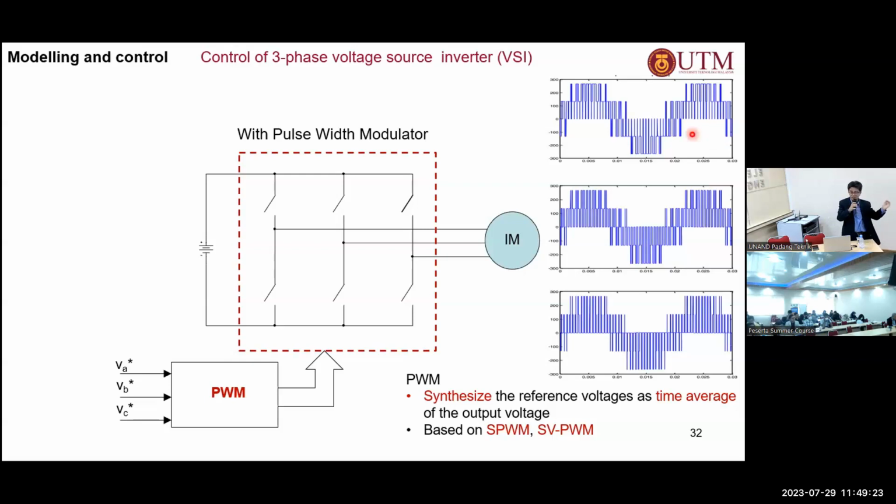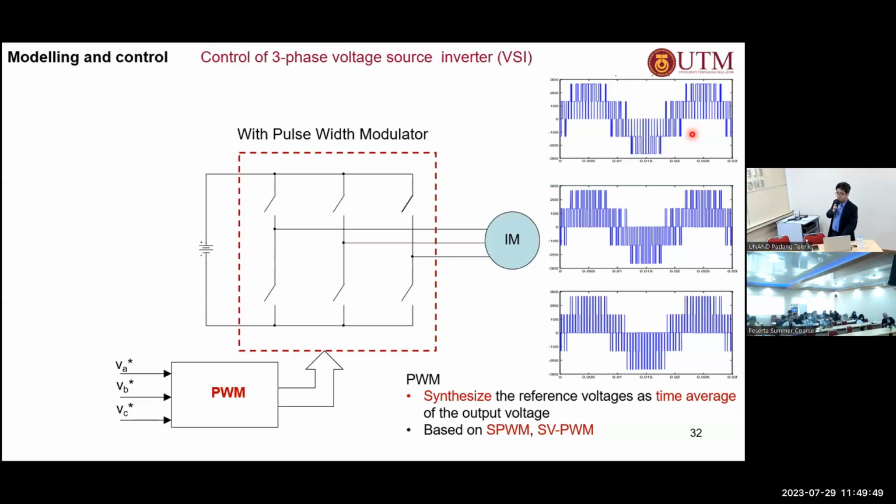It will just remove the higher harmonic contents, and the motor will see the supply as supplying a sinusoidal current. Current is important because the current is responsible for producing the torque. If you have a ripple in the current, then you have a ripple in the torque. So we try to minimize that ripple by increasing the switching frequency of this inverter.